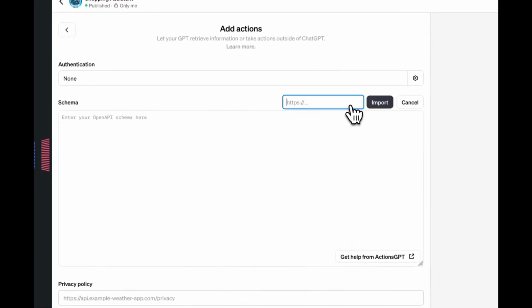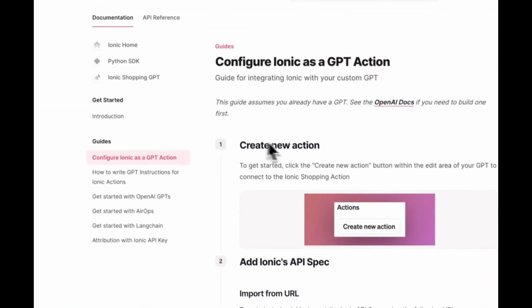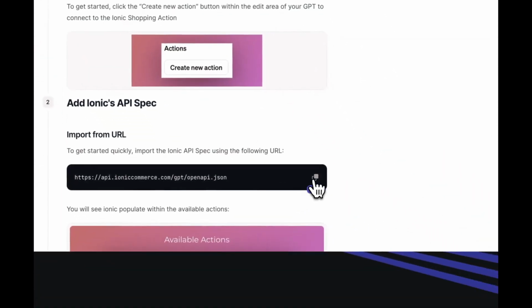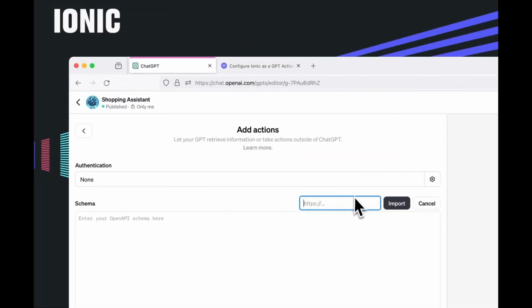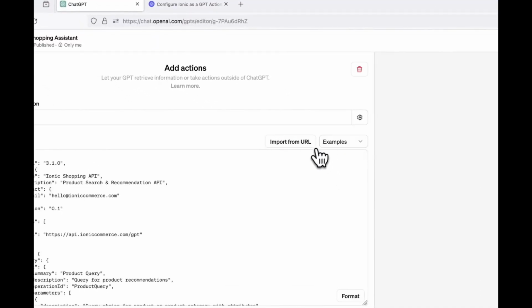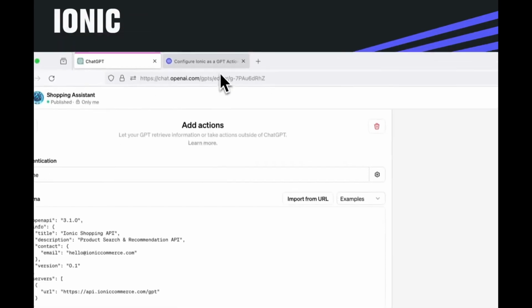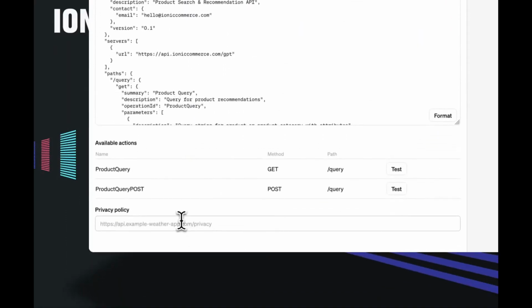You can begin by accessing the edit screen of the GPT you're developing, and from here you can proceed with configuring your GPT as usual, which you probably have done previously. Now, this is where you're going to be adding Ionic using the new action, and this is by selecting the option to create a new action and choosing the import from URL option. So you can paste the URL that's provided from the Ionic documentation to import, and the GPT store action configuration will automatically format and import it correctly.